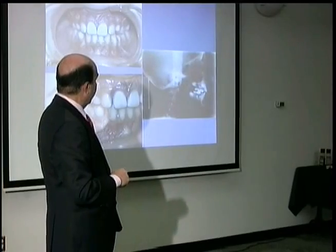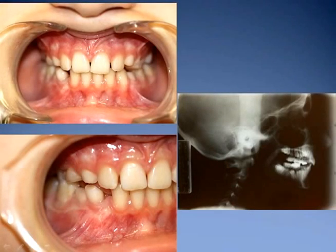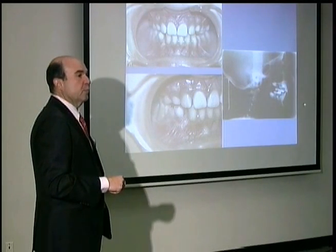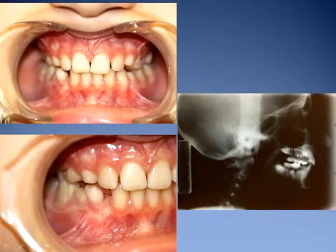So with this patient, we start using that technique combined with the Planas Directrix to guide the mandible forward, and you can see the difference now and how the mandible has moved forward. Basically, this is the result of changing the activity of the muscles. If I measure the mandible at this time, after 1 year, I'm not seeing a difference in the size of the mandible. But if I do electromyography, I'm going to see a change in the activity of the muscles, because the muscles now learn to hold the mandible at the front, and the mandibular growth is going to happen later.